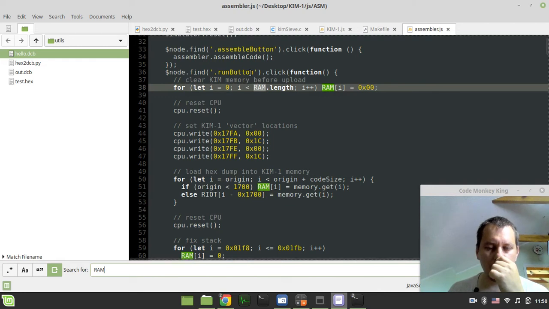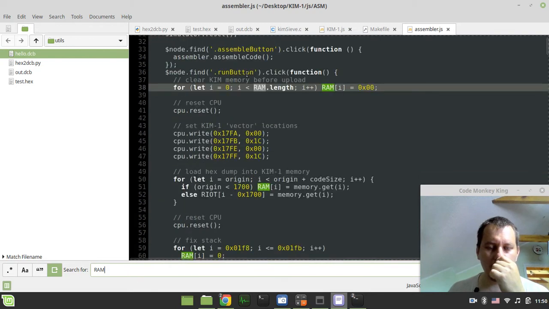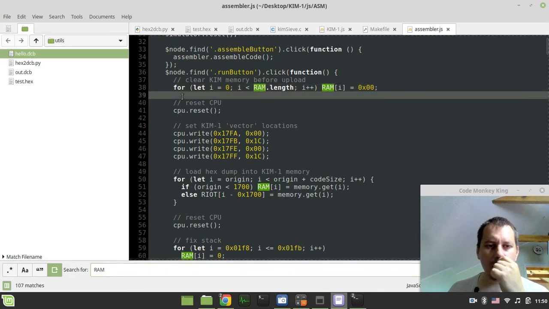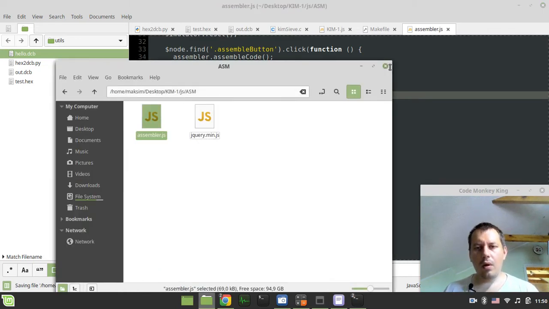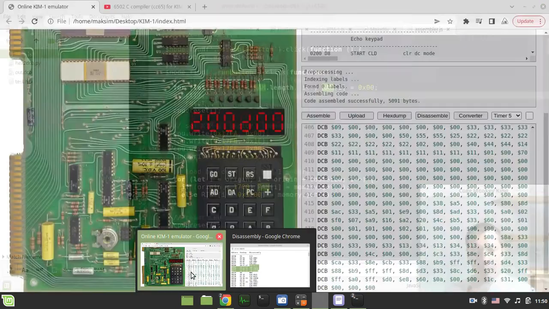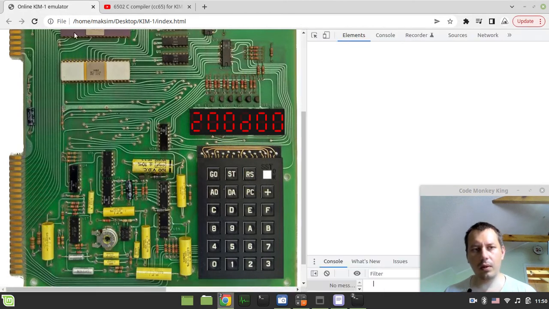Run button. I guess this run button is what in my case is upload. Just to make sure we're here. Oh, yeah, it's taking a little bit longer than I thought, but anyways, this might be really interesting to get it work eventually.